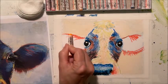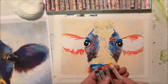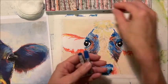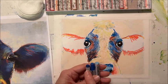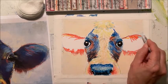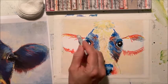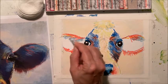And we might get in a couple of other like bright colors. So there's a little orange. Sometimes I just like lots of colors. And we need our three blues, our light, medium, and dark. And we'll probably need black before we totally finish. So again, the top of the ear is catching a little more light. So there's a little bit of light blue up there. Light blue just at the top.